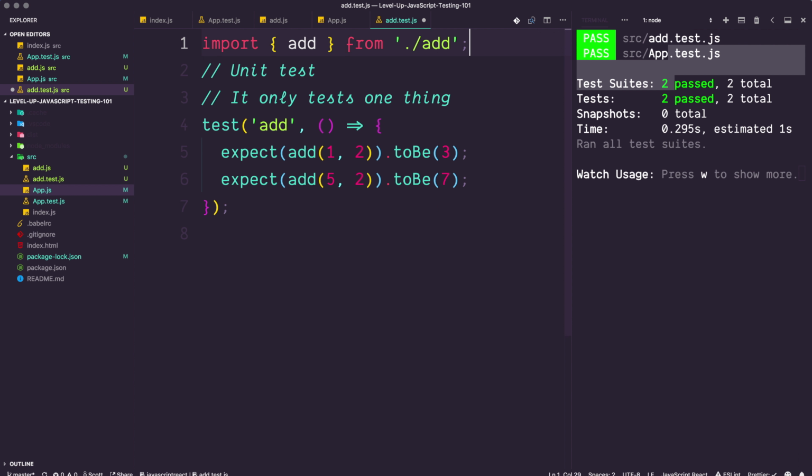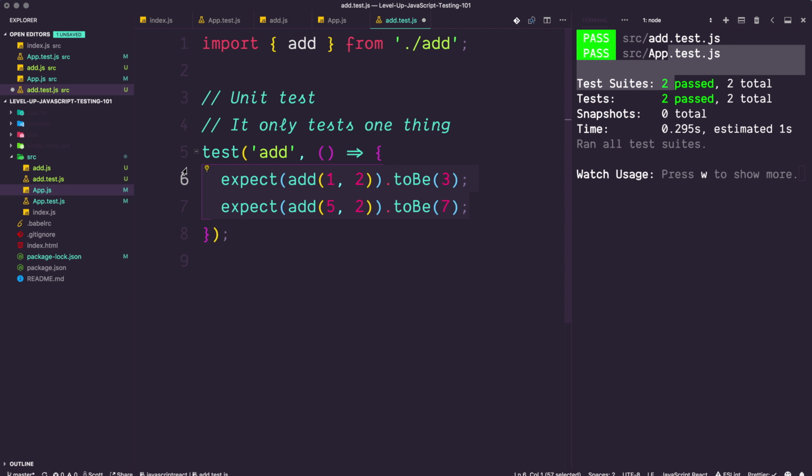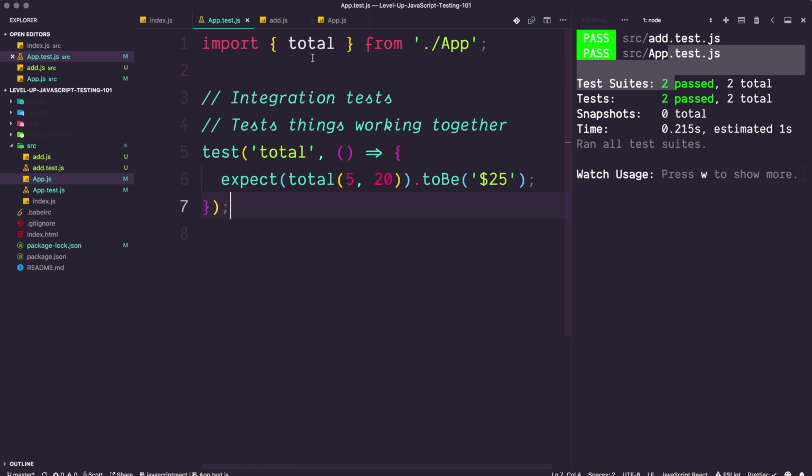And right now, this is no big deal. This is a unit test. This add function is doing everything that it needs to be doing. It's adding two numbers, and all the tests are passing. But let's quickly pretend here. I'm in app.test.js where we're testing our total function, and this function's passing. And it's going to pass even if we change these values, let's say 30. This is going to pass regardless because this is adding two numbers and then adding a dollar sign. That's pretty great. But let's say we wanted to test the implementation of total specifically.